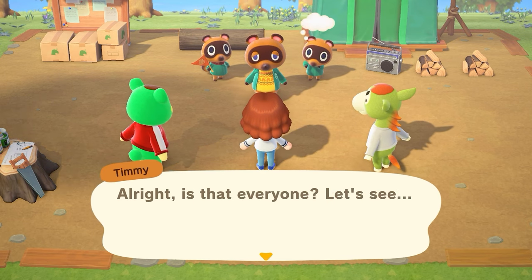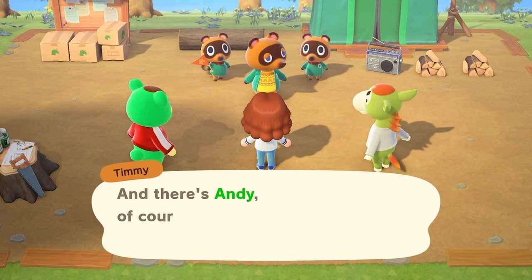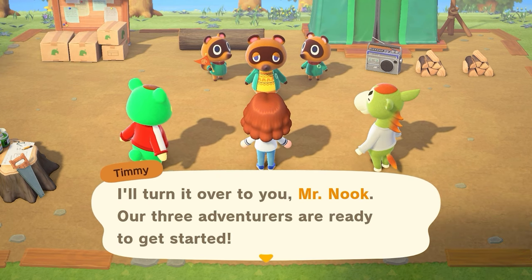All right, is that everyone? Let's see. Charlize, here? Oh, there she is. Oval Buck, yeah, you can't miss them. They're green. And there is Andy, of course. Great, we're all here. I'll turn it over to you, Mr. Nug. There are 3 adventurers ready to get started.